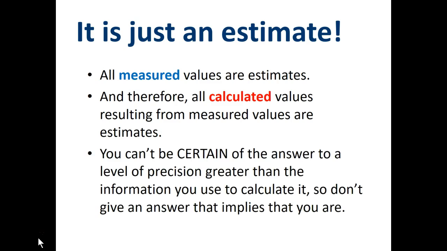The other idea is that your certainty of a measurement or a calculated value is tied to the lowest precision number that you used to get there. This is the idea of significant figures. So if you have two measurements, one is 2 inches and the other one is 3 7/8 inches, the 3 7/8 is more precise. But if you use those two to find an area, you can't tell me any lower than 1 inch because your first measurement was 2 inches and that's a whole number. You don't have any fractions identified, so you can't tell me anything more precise than 1 inch.